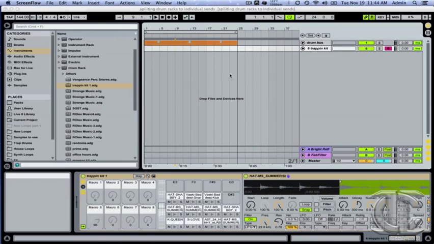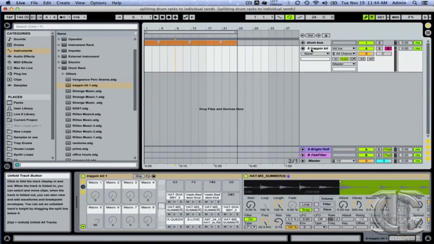What's up, guys? It's B-Sides here from Icon Collective, and today I'm going to show you how I like to program drums using just a mouse and Ableton Live 9, and we're going to use the grid change commands to make it a little bit easier and show you a couple little tricks along the way. So let's go ahead and look at the session here.